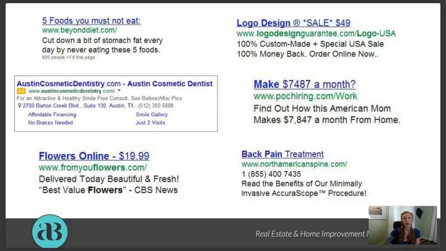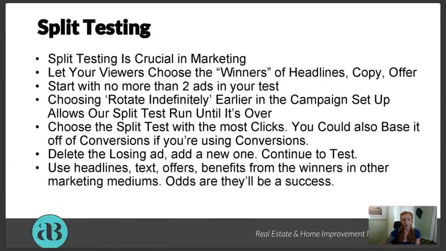We're also going to talk about some links. We're also going to talk about a few things that you can add to your specific ads to make them stand out. As you can see on this ad over here, it has these additional links below it. This one right here is a phone number. So those are things we're going to talk about that most people don't use, but they're really going to make your ads stand out from the crowd.